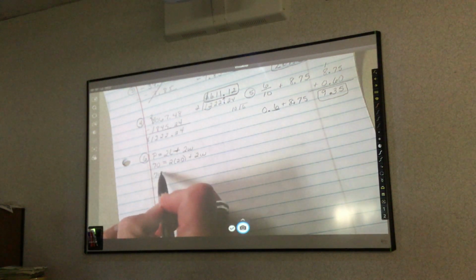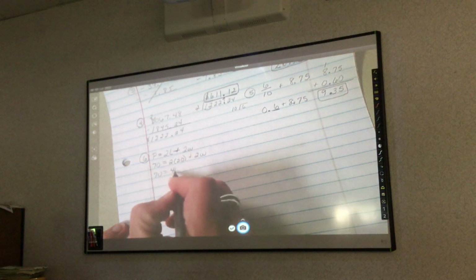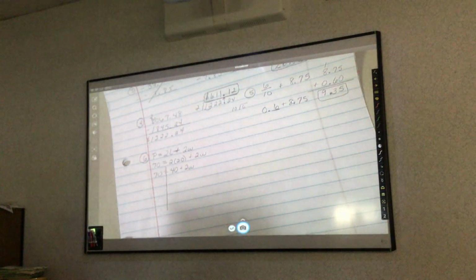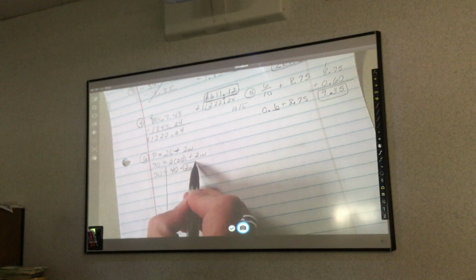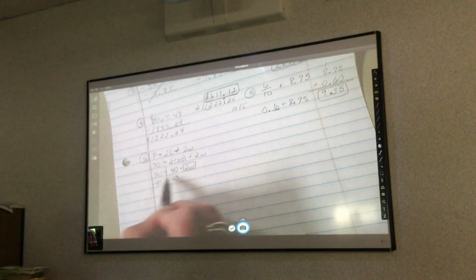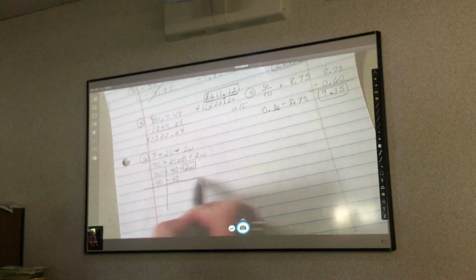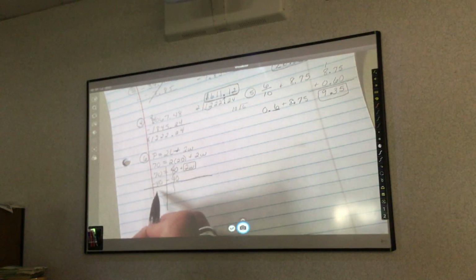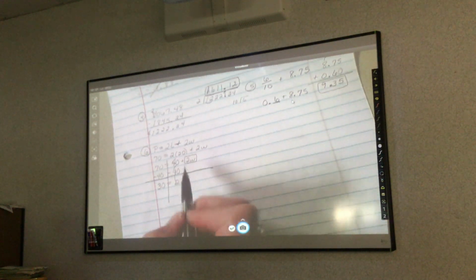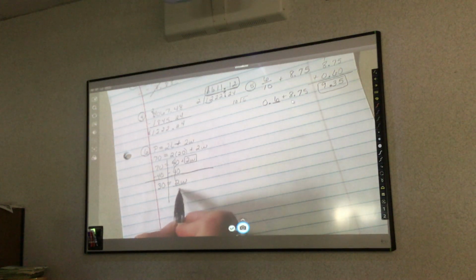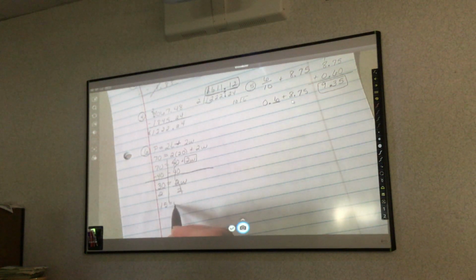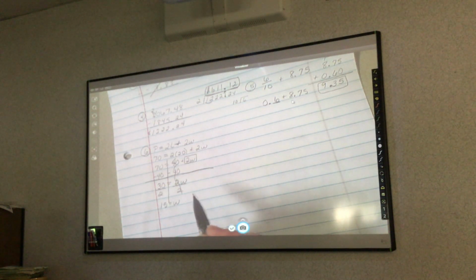So now I have 70 equals, what's 2 times 20? 40. 40 plus 2W. Draw your line, this is an equation. Box up that W, tell you not to move. I'm gonna subtract 40 from both sides. And the reason why it's subtracting is because you're adding the additive inverse, so this became a 0. 70 minus 40 is 30. 30 equals 2 times W. If this is multiplying, how do I get rid of the 2? Divide by 2. Cross those off because they cancel each other out. So now I have 15 equals W. I'm not done yet.